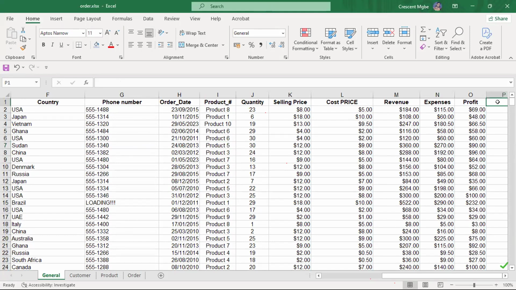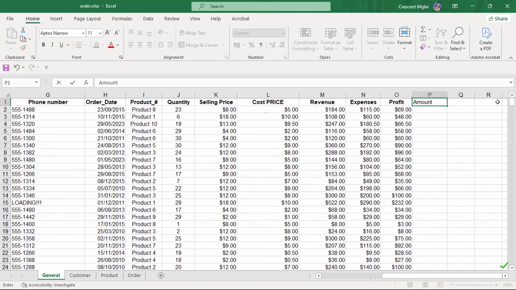Okay, so you want to have an amount for each of these cells, for each of the rows. This is part of what we'll be doing from next class, but let's just quickly do it. You want to perform a calculation. It is different from when you want the total profit that was made. For the total profit, you just do a summation of this one, but here you want to create another column entirely.